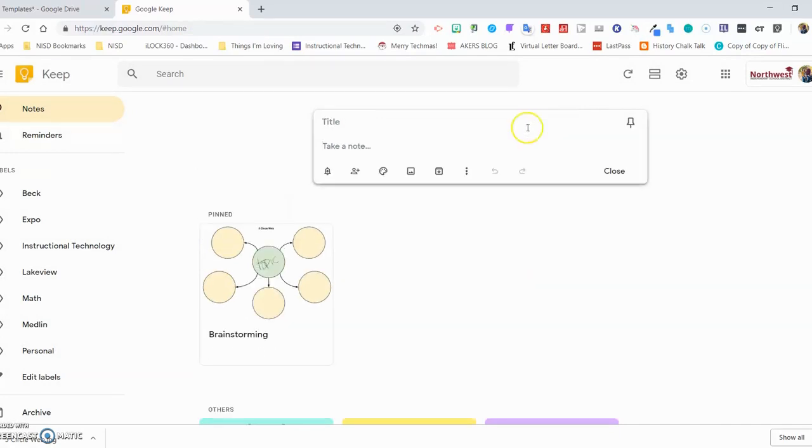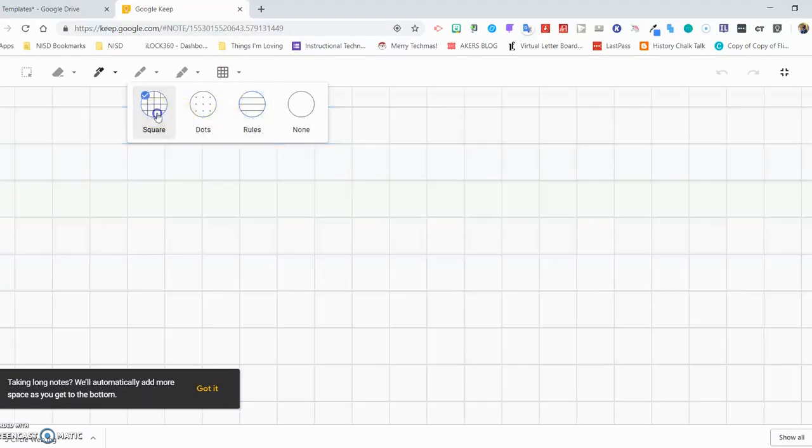So here I'm going to start a new note, and I'm going to click my More button, and I'm going to click Add Drawing. So this is going to open up basically an interactive whiteboard for students to show their thinking, maybe on a math problem, maybe they're going to draw a diagram, maybe they're just going to practice something and they need some ruled paper or some grid paper, depending on what it is that you have them working on. Area and perimeter for math. The options really truly are endless.